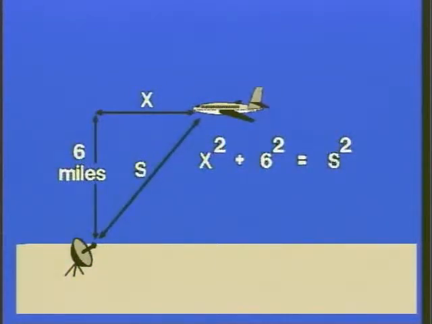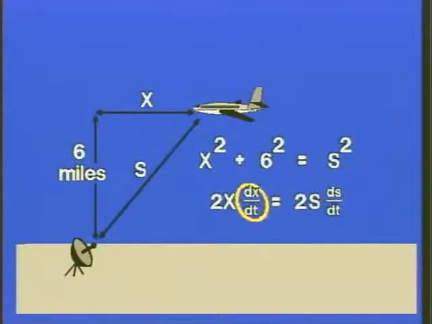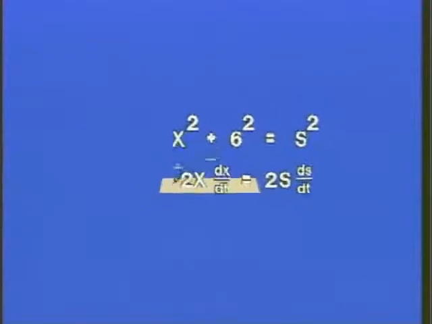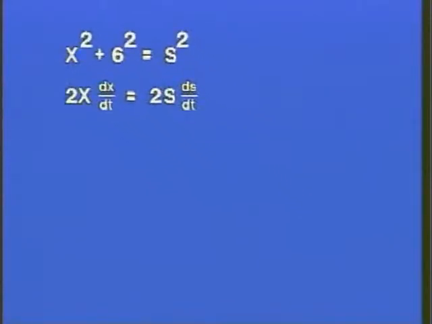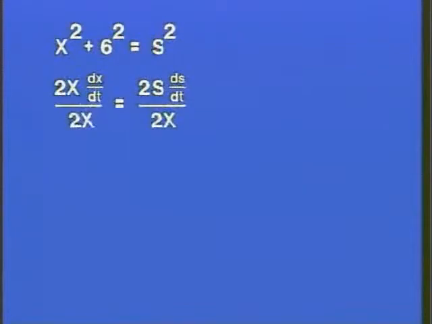And we can go through and differentiate implicitly. So for the first part, to differentiate x squared, it's 2x, and it's a dx/dt. The constant just goes out, and for s squared, it's 2s, and it's a ds/dt. Now, the change in x with respect to time is really what we're looking for here. That's the speed of the airplane. So we want to solve for dx/dt before we go any further. With our equation, we'll divide on both sides by 2x, and we have some nice expected cancellations on both sides, so dx/dt is equal to this.